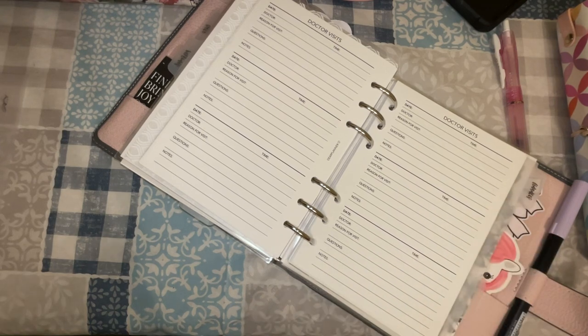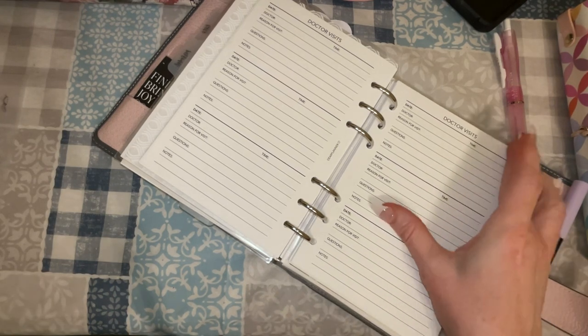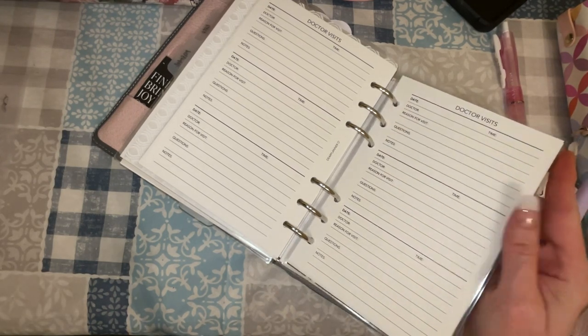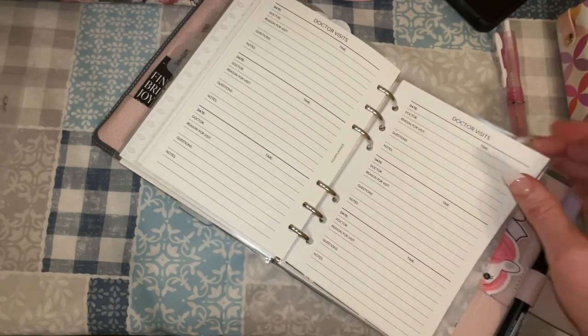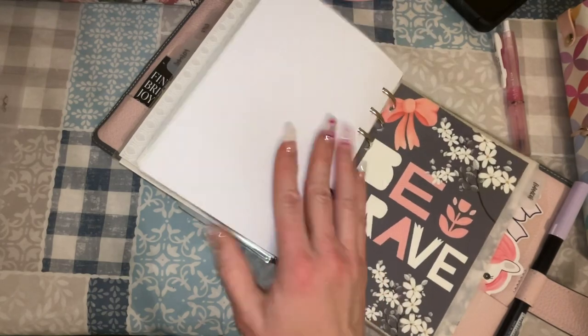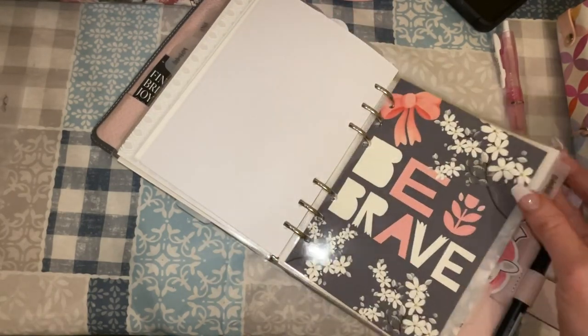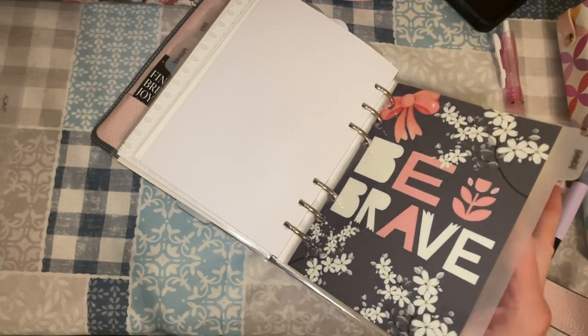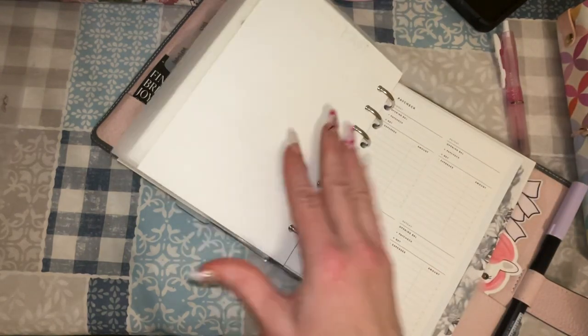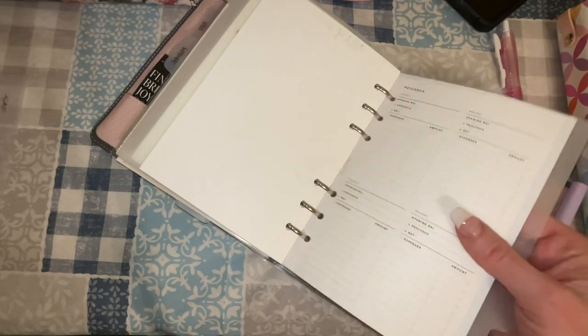But I do still keep these. I keep them both in this planner and in my A6. So let's see what else. My Be Brave dashboard. Okay, some paycheck stuff. So my financial information. Right here.